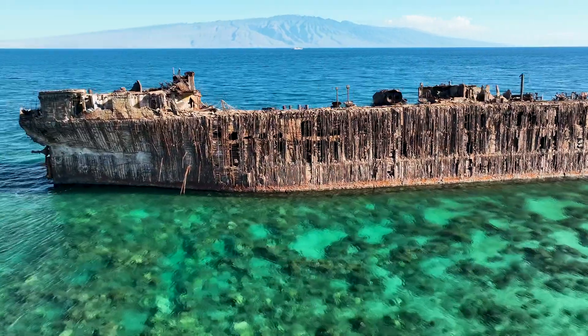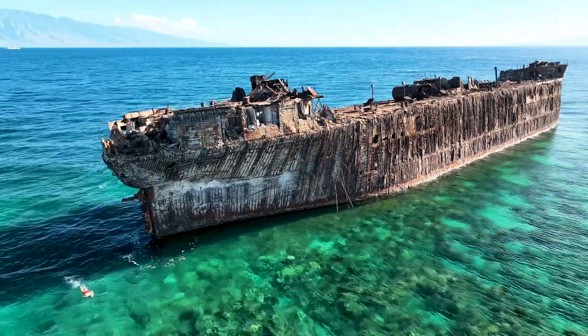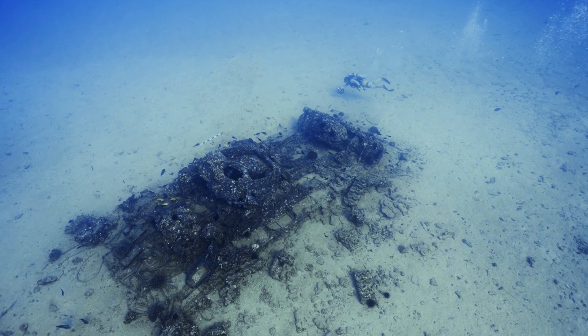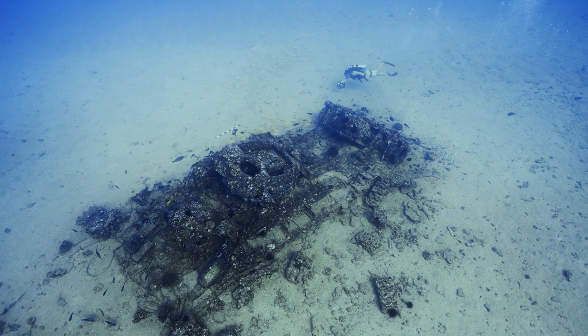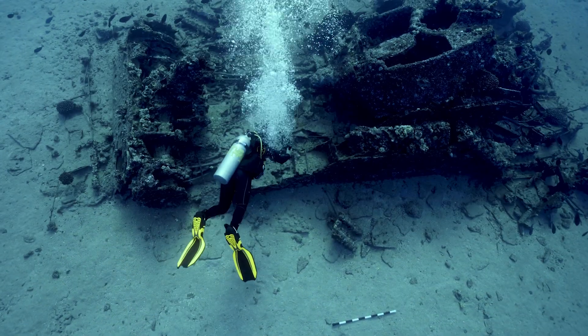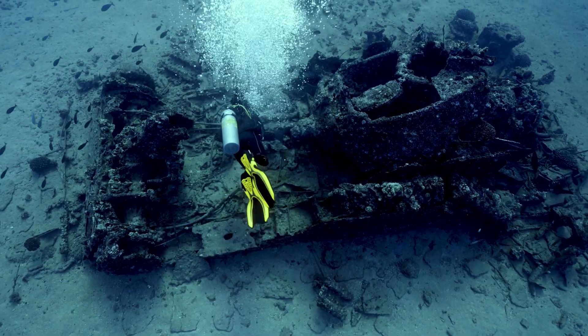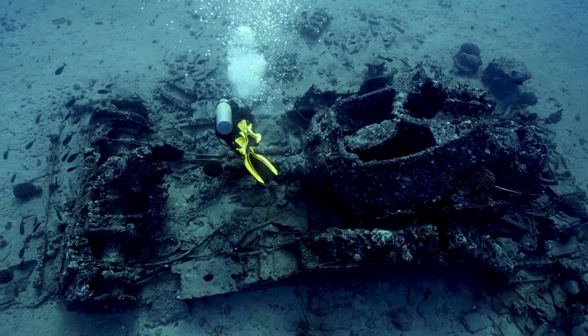We are here off the coast of Lanai. This is known as Shipwreck Coast — there are a handful of shipwrecks, many of them mapped to some degree. We've been getting up every morning around six o'clock to get out here by six-thirty or seven. We just came back from one site and we know it has been disturbed since it was last mapped, about 10 to 11 years ago. There are likely more wrecks up the coast, so we're going up and down looking for new sites.